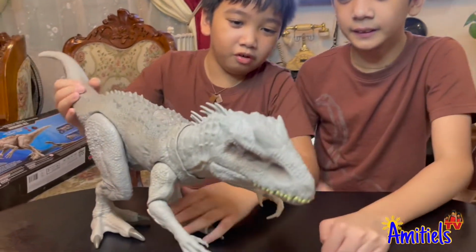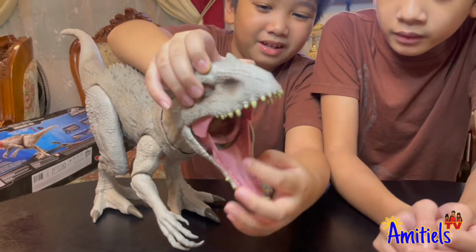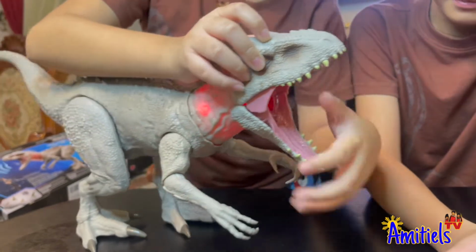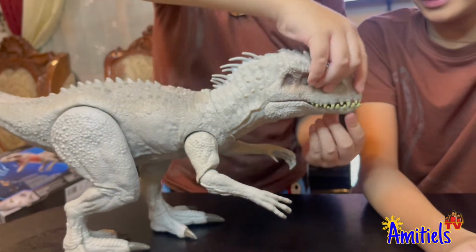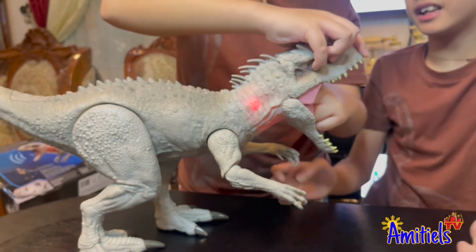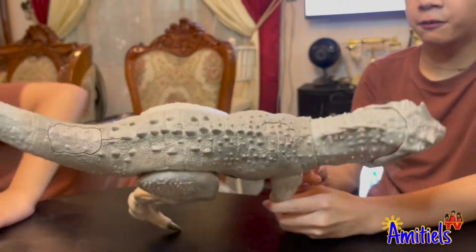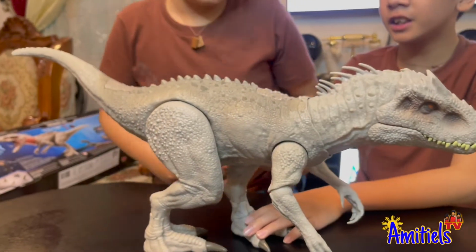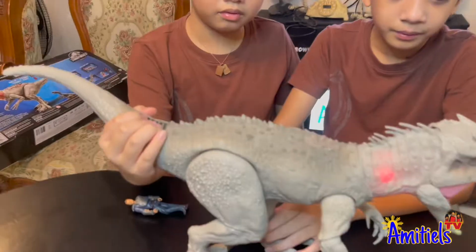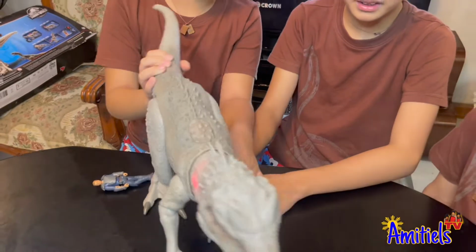Now let's discuss the articulations of this toy. So if we open them out, first to start them out, you can press this button, and see there's a light. So what you're going to have to do is put a human inside. You should get a human. But first, there's two buttons here that you can see on the top. Oh, it roars! It makes a roar.